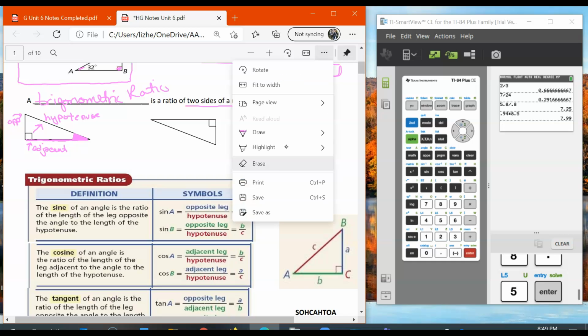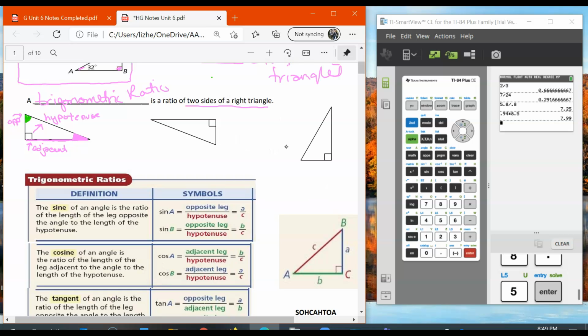Now, if I change that, let me get another color going here, and let's talk about this angle right here. This is also an acute angle, that little green angle. Now, if I'm talking about the green angle, this side changes, and it is no longer adjacent. It is called the opposite side, because it is opposite the green angle, and this side would be the adjacent side for the green angle. So as we talk about our trig, you have to keep track of what angle you're talking about. Because if you're talking about the green angle, this side is opposite right here, and this side is adjacent. But if I'm talking about the pink angle, for the pink angle, the opposite side is over here, and the adjacent side is right there.